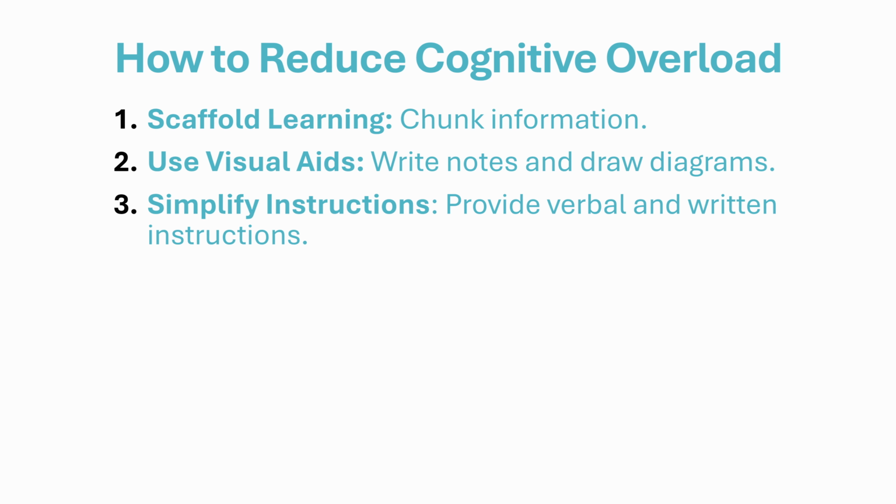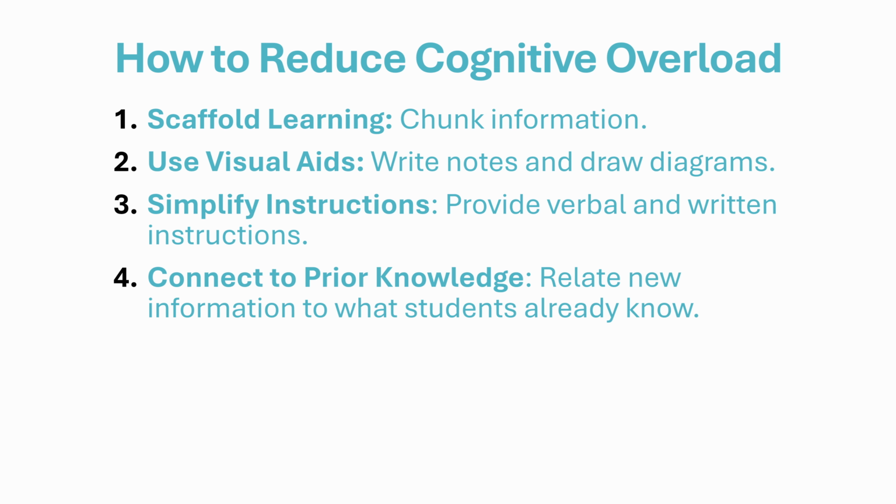We can simplify instructions. So we provide verbal and written instructions, and there shouldn't be too many instructions at one time. We want to limit them to 3 to 4 things. And if it's more than 3 things, then definitely they have to be written down, sequentially, so we can follow them. Because otherwise, if we try to remember the instructions as we're trying to do things, we're going to forget them. First in, first out.